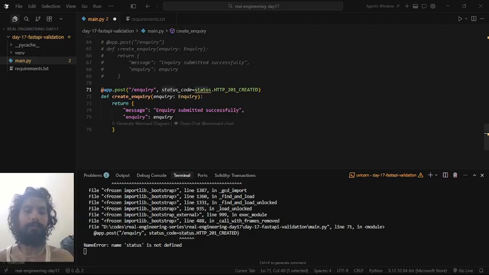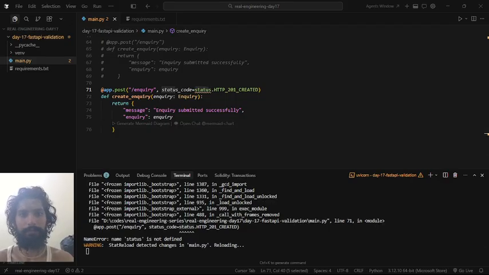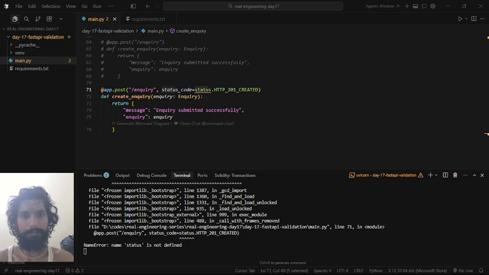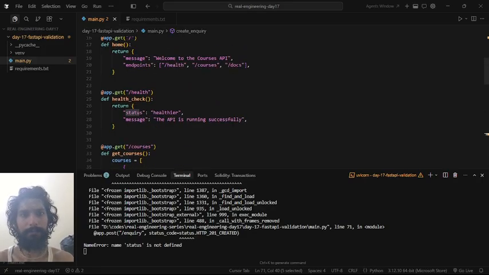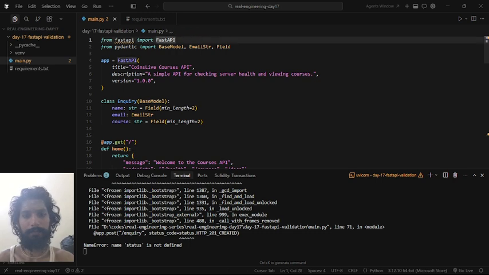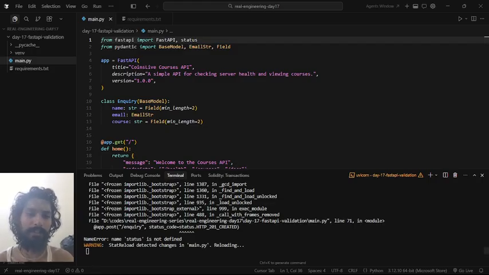The system is a bit slow. So from fastapi we can import status. Let's save it and let's see if the code runs or not.